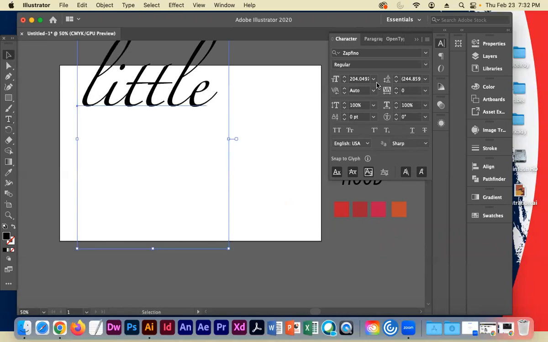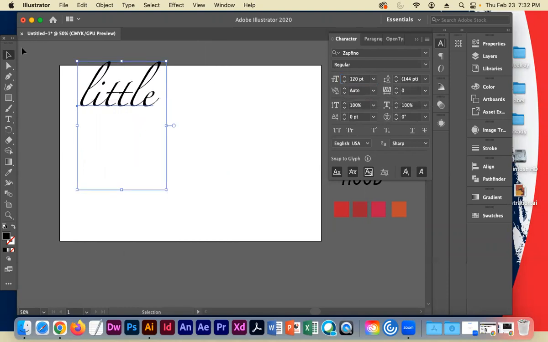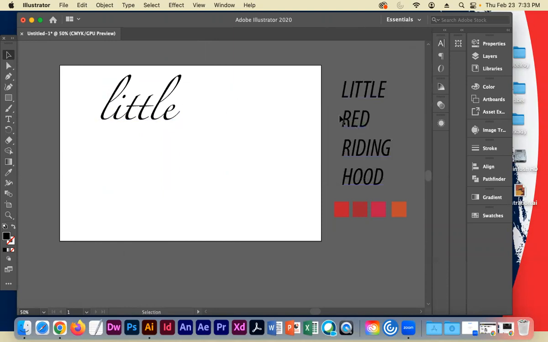So I'm going to do that. I'm going to make my font a little bit smaller because I've got to lay out a few things for you. So I'm just talking you through my process so you can see how I go through what I do. So lowercase, even if it's really big and it's script, can be subtle, can be not the most important thing. So I wanted Riding Hood in my solution to be the most important.